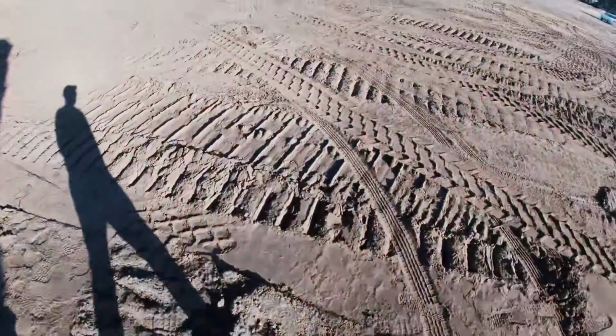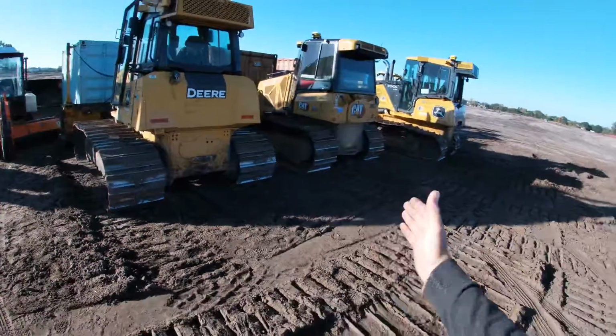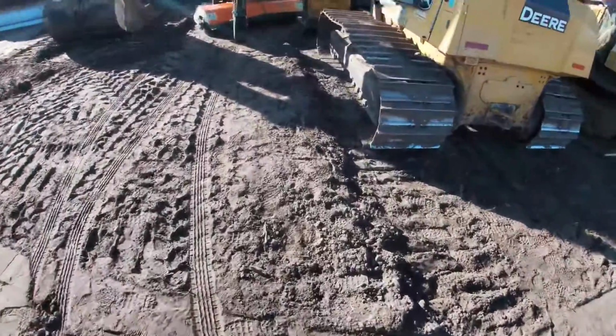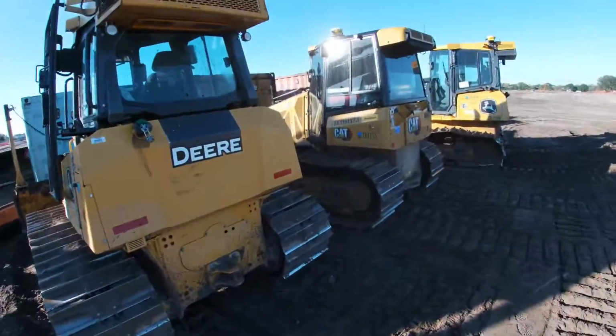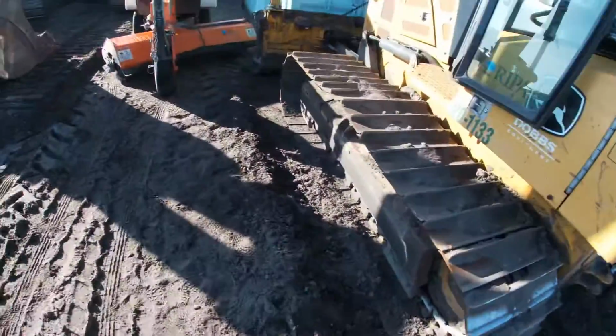Okie dokie. We are on to our second machine. We have an array of machines to choose from. I'm going to go with the John Deere here at the beginning just because there's some damage to the machine, and it's going to give a little bit of a better walk around as far as teaching the walk around versus the two newer machines with zero damage.